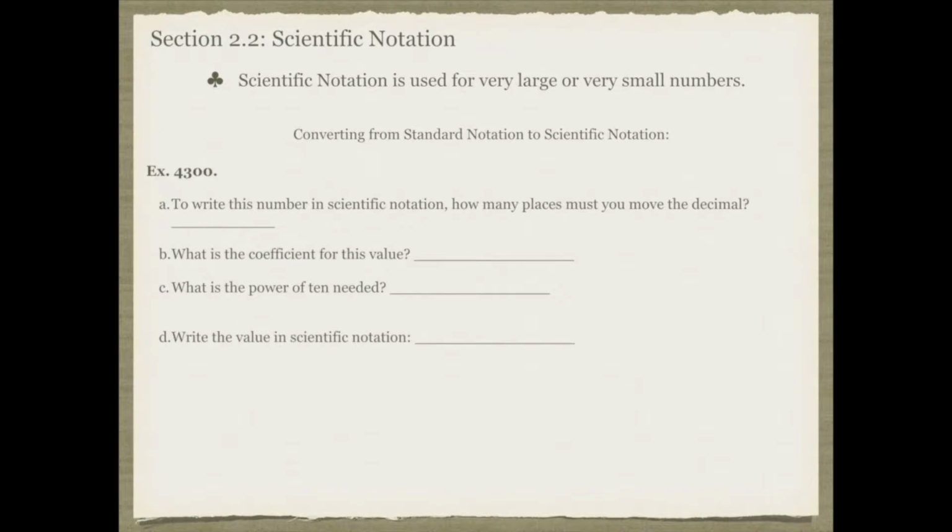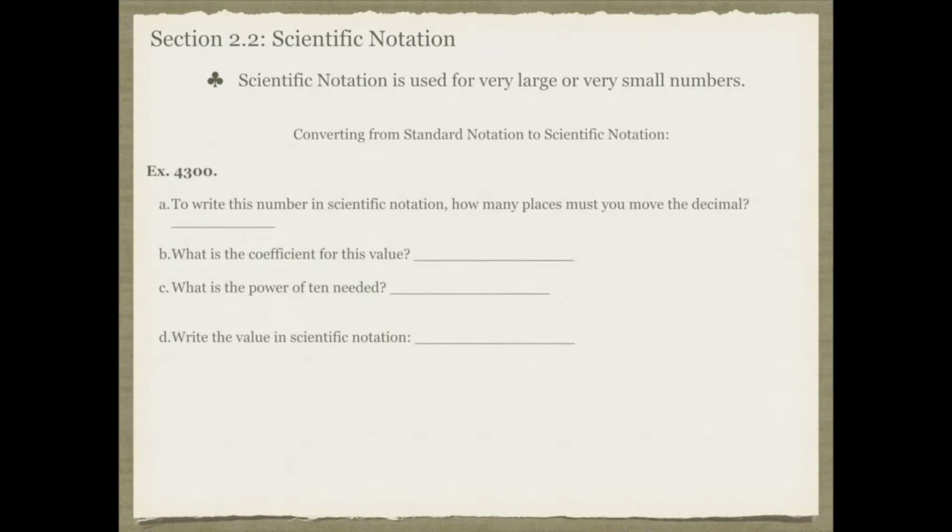So for scientific notation, the purpose of scientific notation is to take very large numbers or very small numbers and make them more manageable, to get rid of all of those zeros that you would need for a very large or a very small number and make it into a number that is between 1 and 10. Now that number which we create is called your coefficient, and you're going to multiply that by a certain power of 10. So let's look at how exactly you do that with an example.